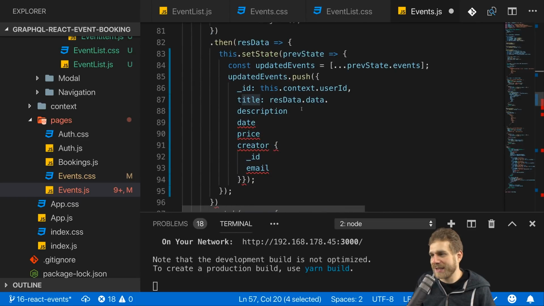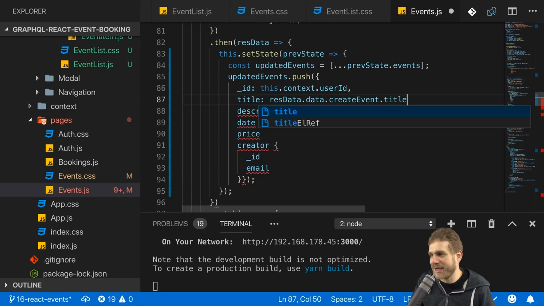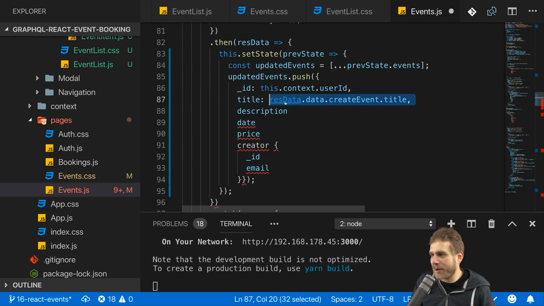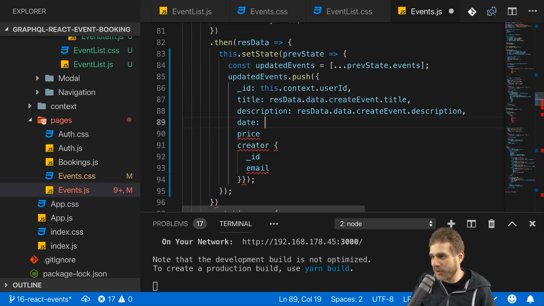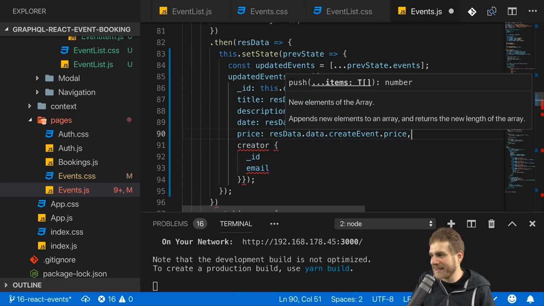So here I should be getting that create event field, which then holds my title, create event, because that was the name of our mutation, of our query, therefore. And I can just copy that and do the same for the description here. And also for the date. And here also for the price.